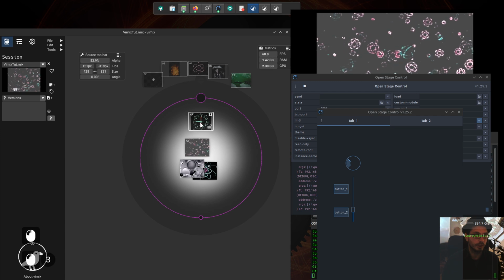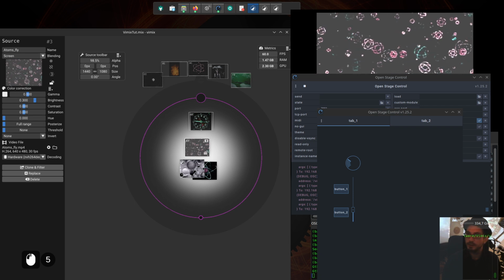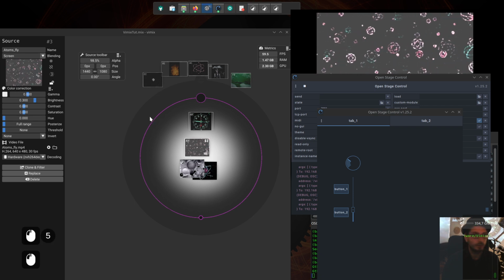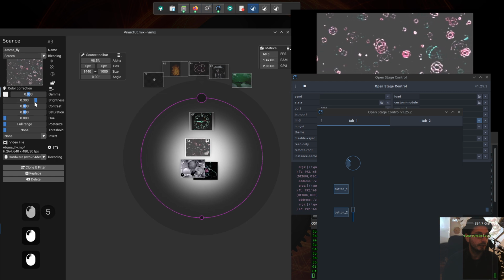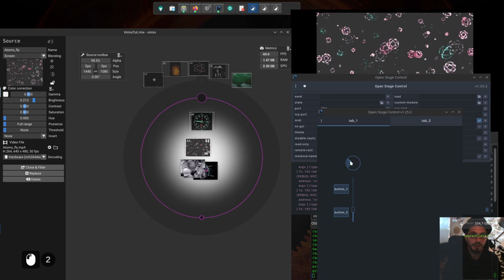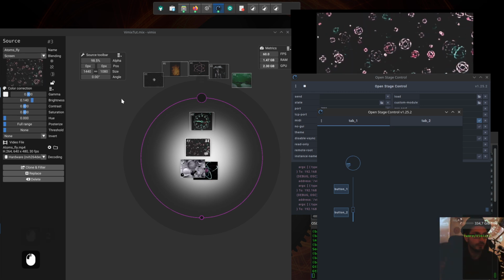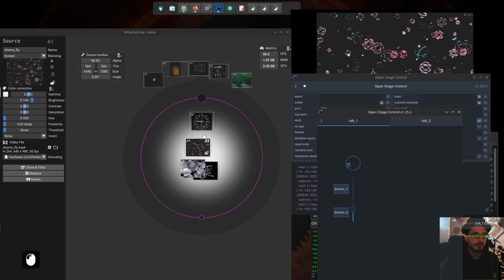Whoops, where's my? You can even see the slider here. Can you? Hopefully, yeah, we are on the right screen. You can move this slider, this knob up and down to control the brightness slider of this current source.